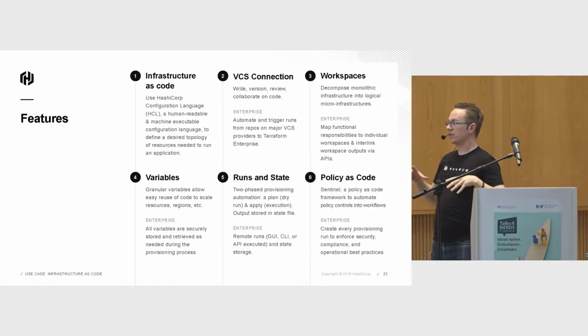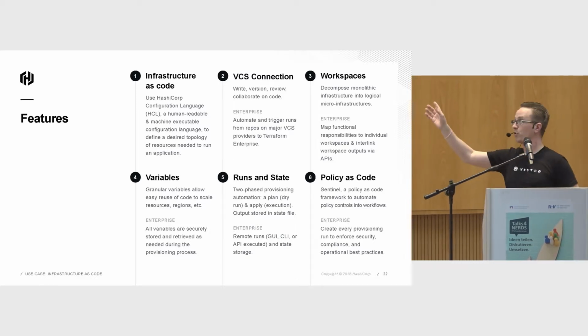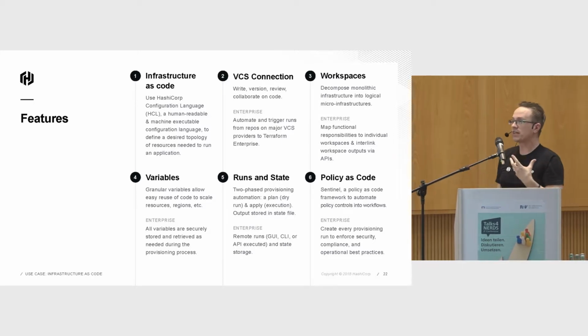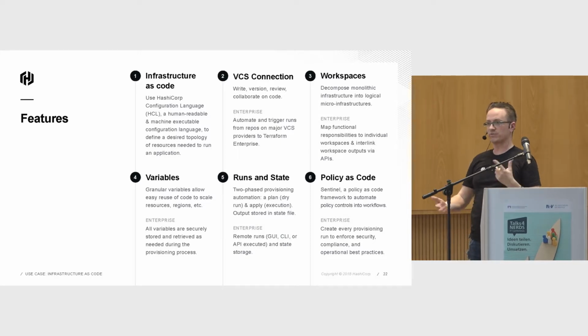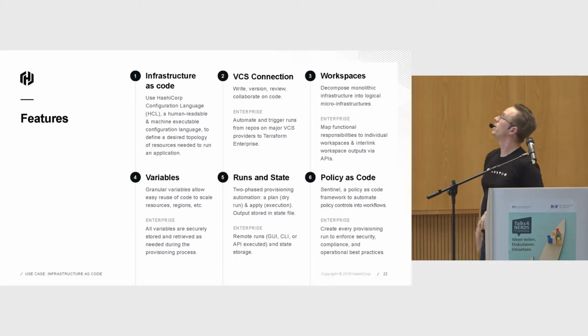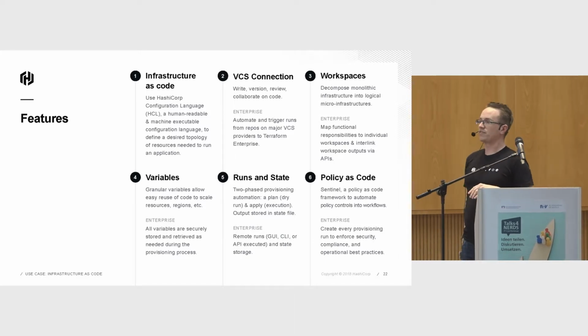So some of the features, and I'll show you some of this. This is why I'm going super fast, because I want to get to the demo, because slides are boring and it makes me fall asleep. But some of the features that we have is things like integration with VCS. All of your code should exist inside of VCS, because we can track changes over time, we can do pull requests, we can do peer review, and all that kind of stuff. There's things like secure variable management we have inside of Terraform as well.